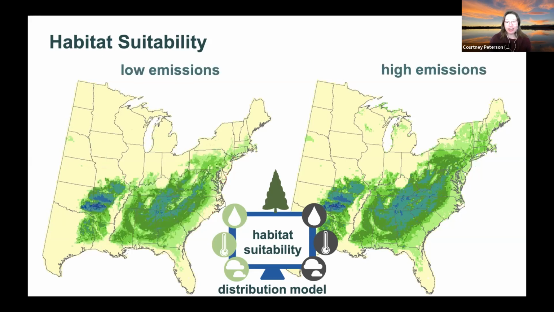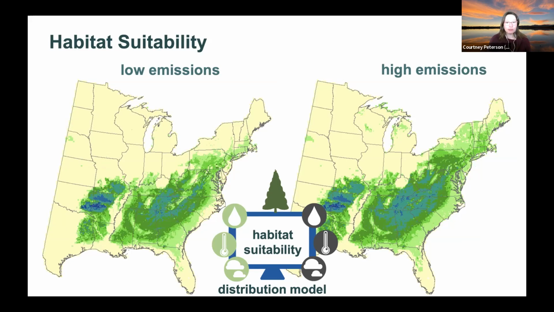When you visit the Tree Atlas, you're also going to see that there are data and maps from 3 different global climate models. And we're looking under both a low emissions and a high emissions scenario to get a range of possible future conditions. So you can really start to compare and contrast how sensitive a particular species is based on these different scenarios.